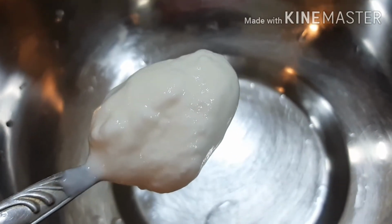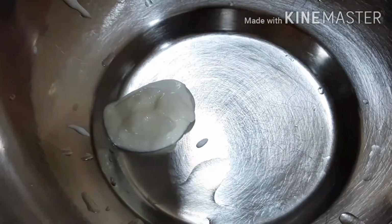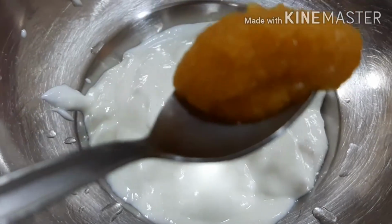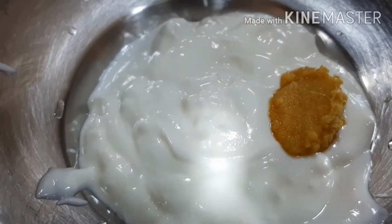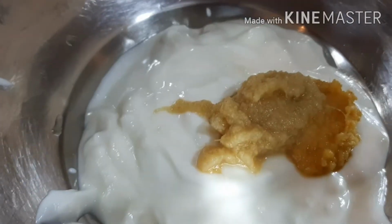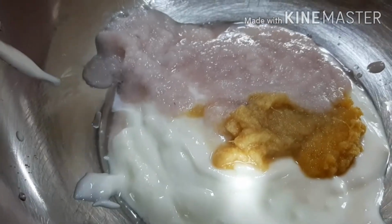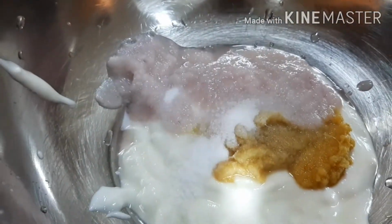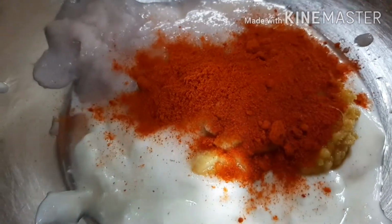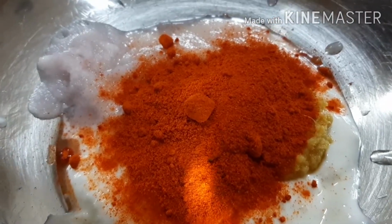First I'm going to add in yogurt, around 4 tablespoons. Now we are adding 1 teaspoon of garlic paste, 1 teaspoon of ginger paste, around 1 tablespoon of onion paste, 1 teaspoon of salt, 2 teaspoons of red chili powder, around 1/4 teaspoon of turmeric powder.